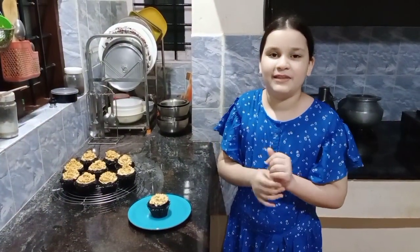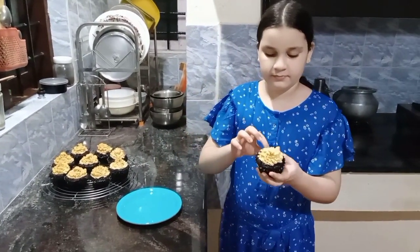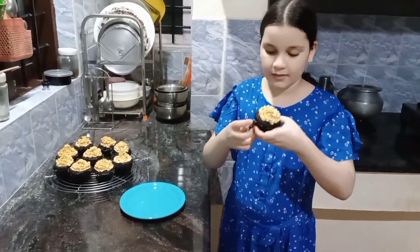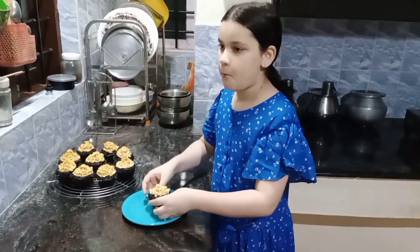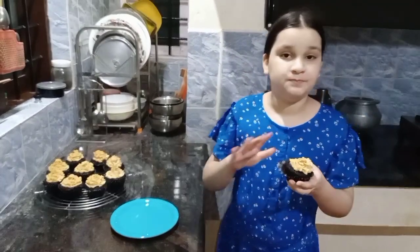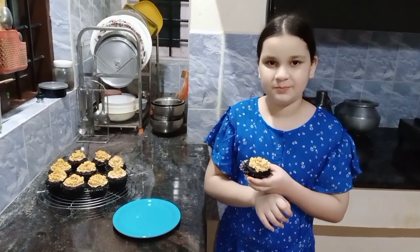I really love them. They look so pretty. Now let's find out how they taste. They taste absolutely awesome. The cream is just wonderful, and then the cupcake's texture, it just completes it.